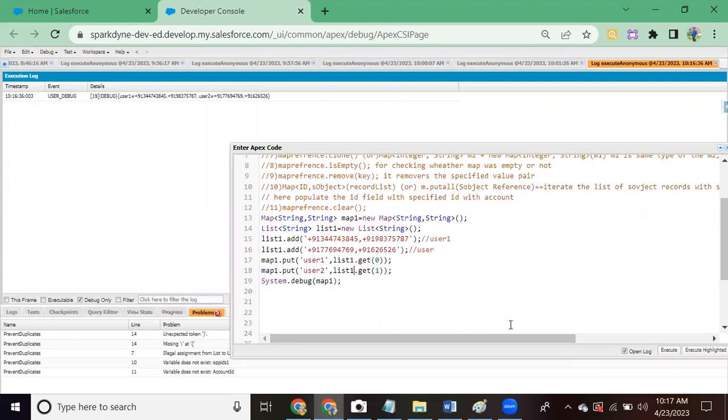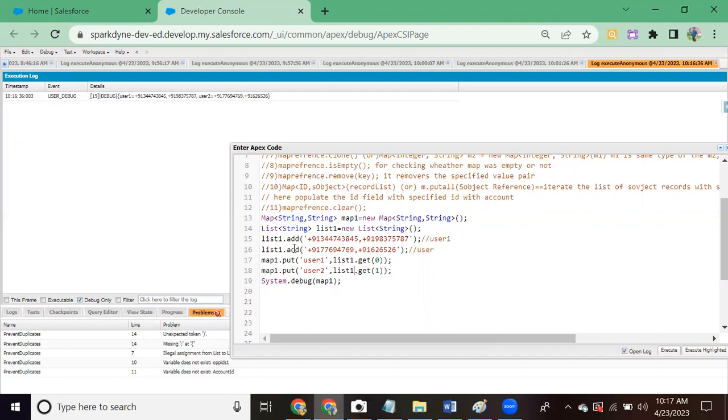Finally, the summary is that a map stores the information in the form of key and value pairs. It does not allow duplicate keys. It's like a set collection, where a set also does not allow any duplicates. When it comes to the values, that is map dot values, it allows duplicates. Its nature is like a list collection. Generally, a list collection allows duplicates.